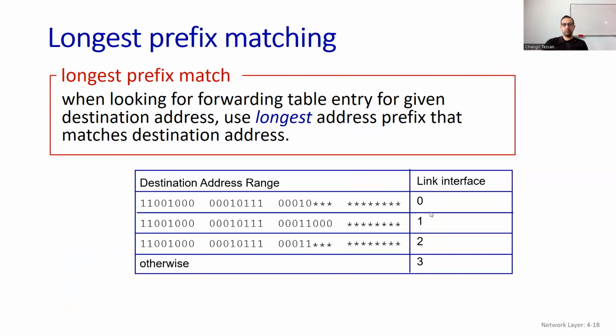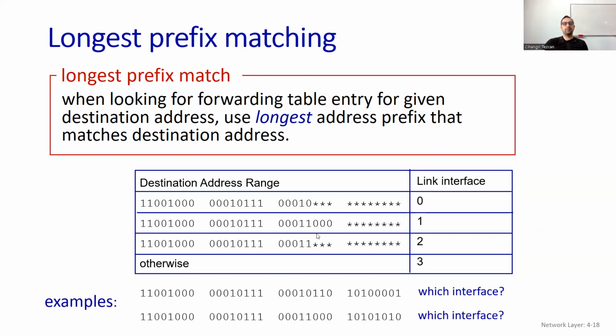So here we should have some examples. As you can see, these two start with the same thing, right? By star we say it can be anything. But here we have more fixed bits. So 3 bits are also fixed. This means that if data matches this one, the longest one, it will go to this link layer. But if it doesn't match this longest prefix, but matches only this part, then it will be sent to this port. Okay.